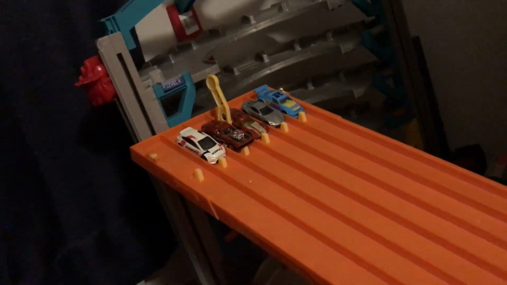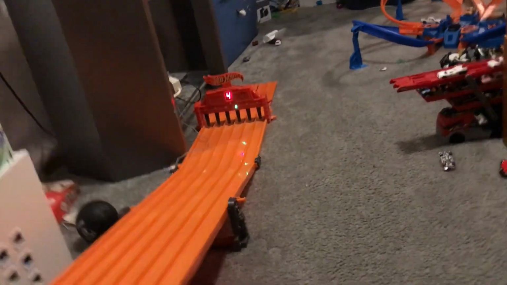Four, let's see it. Race starts in 3, 2, 1, go. Oh, Roger Dodger! So Roger Dodger is the fastest in the Super 6 lane raceway, but is he fast? Let's check out Roger Dodger, this one on the track.